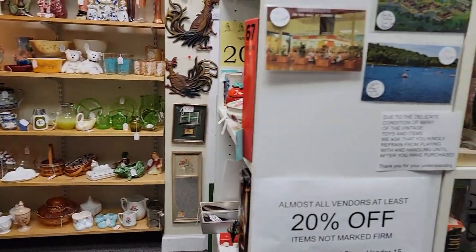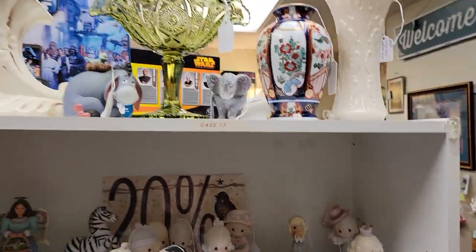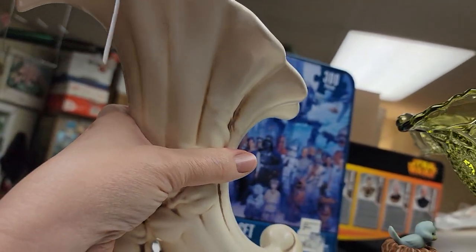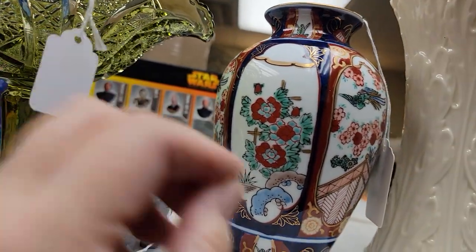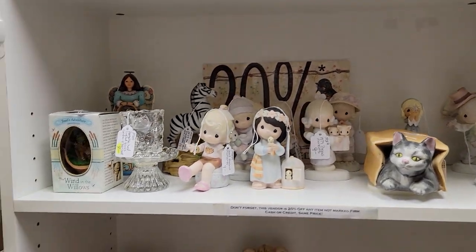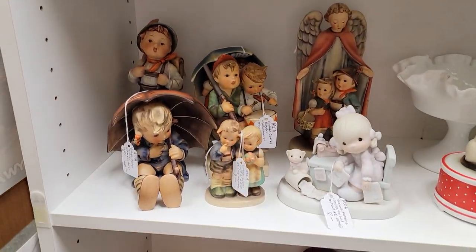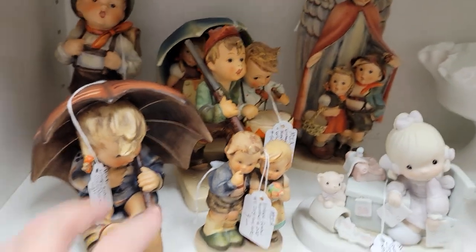Now we're visiting our newest vendor, Mia's Treasures. She has this bookcase with great Red Wing pottery cornucopias — eight inches tall, two of them, $12 each, numbered on the bottom. There's a nice avocado green glass compote for $19.20, seven inches tall. A cute little musical cat that plays 'The Entertainer' for $9.60. Lots of Precious Moments — $9 becomes $7.20, no boxes. There's a nice Jim Shore angel and some beautiful older Hummels at 20% off, including the umbrella girl for $32.